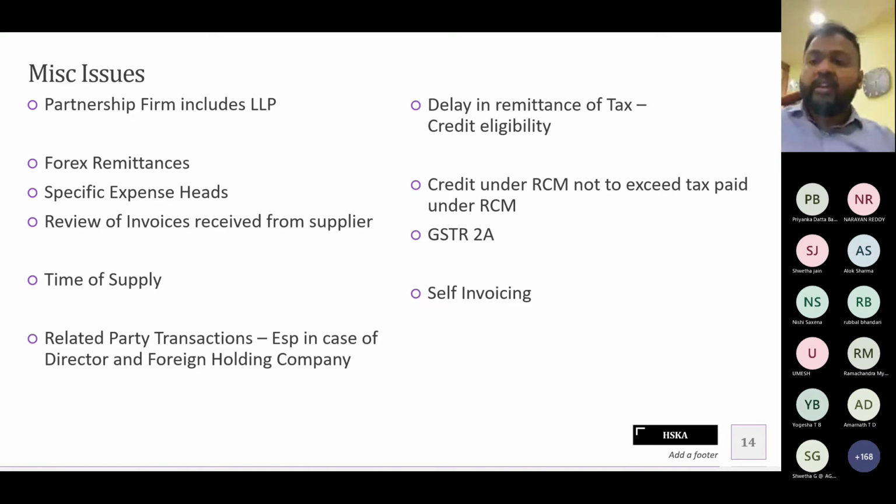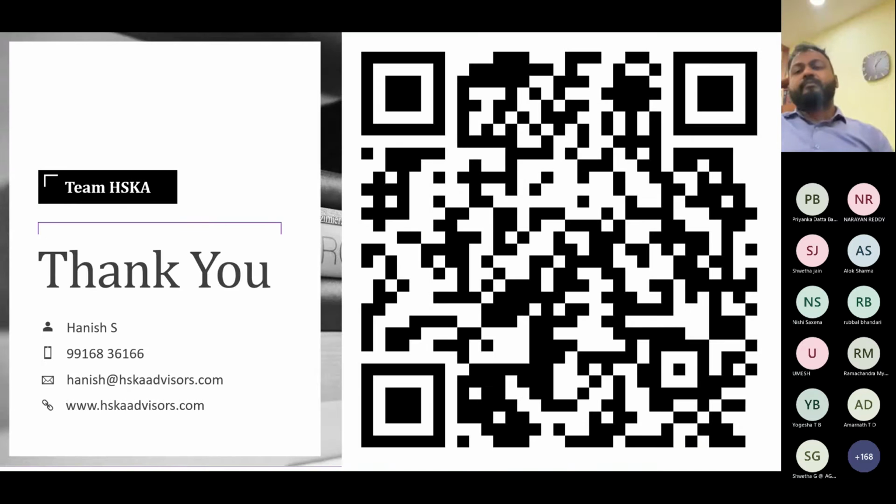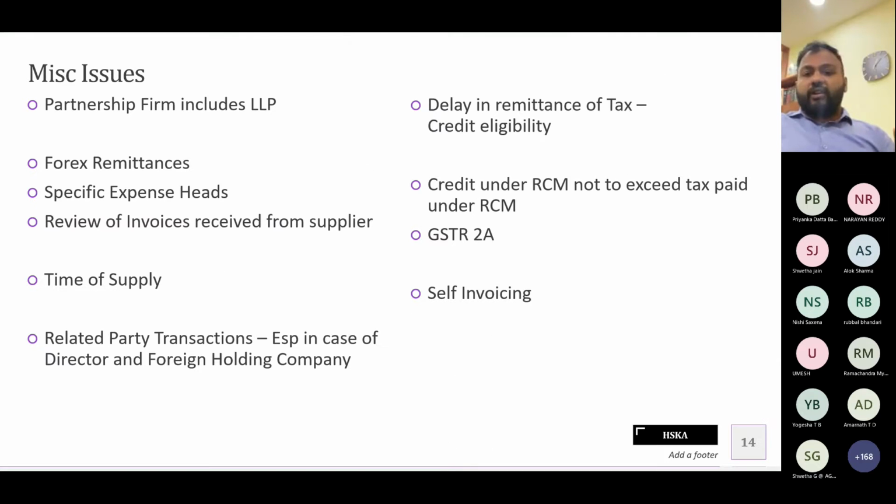Okay. One check you can do is also the credit which you are claiming. Okay, check month on month in total cumulatively. The credit which you are claiming under RCM cannot exceed the payment which you are making in RCM. One control check you can have. Like I said, the 2A point was there somewhere else. Also check whether in 2A there are any transactions which have been reported by your vendor under reverse charge mechanism or not.